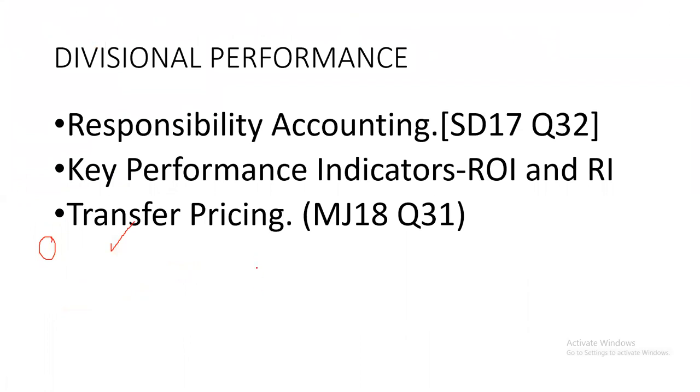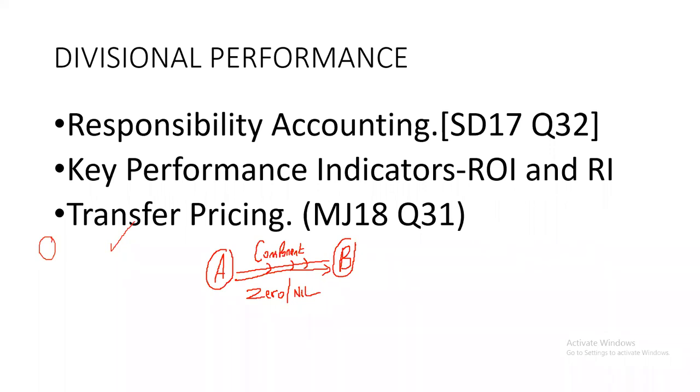When you divisionalize, when you have created a division and you have a situation where responsibility center A does work for responsibility center B. In other words, they sell a component. A sells a component to B. A transfers a component to B. At what price should this be transferred? Should it be at zero price because these belong to the same organization?